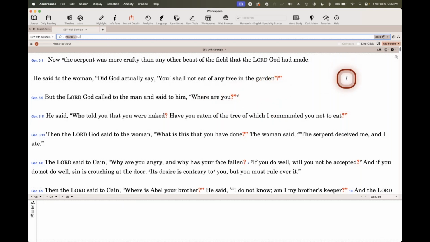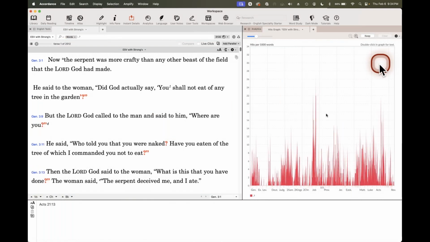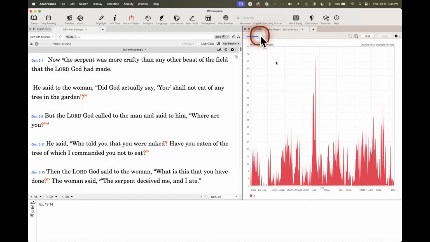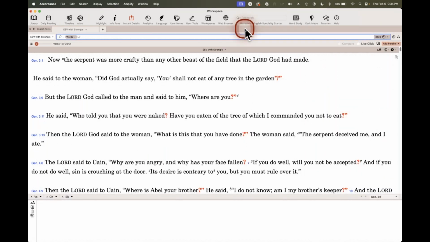Now, which book of the Bible has more questions per capita than any other book? Well, again, you're going to learn about this. It's a little analytic tool, and I can go over here and say, I want to see the hit graph because I want to see where it spikes and in what book it really spikes. So I'm going to click on that, and I can make this a little bit wider. Well, guess what book has the most hits on questions? The book of Job. And I don't think that's surprising because Job is just filled with questions. So that's sort of a fun thing that you can do with that. But again, you can do any kind of thing, a quotation mark or anything, and you can find anything that follows a period when you're doing a search.